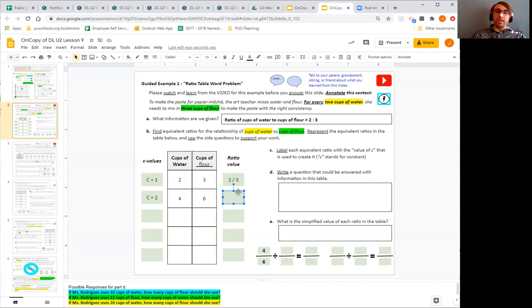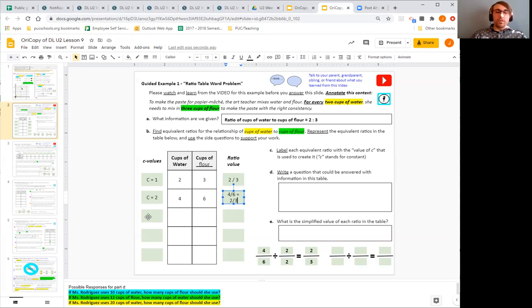I could put both. I could say that the original form equals the simpler form, and we'll show that right now. So if I think about what makes 4 and 6, well, I just multiplied each of the original numbers by 2 to get there, and so I'm going to divide by the C value. And if I divide by the C value, the number of 2's that it takes to get 4 is 2, and the number of 2's it takes to get to 6 is 3. And so right here, I'm going to say 4/6 equals 2/3. Those are equivalent. And that also shows that the values of the ratios are equivalent.